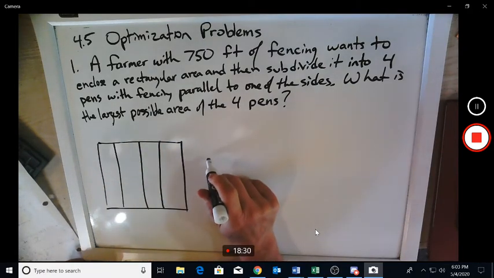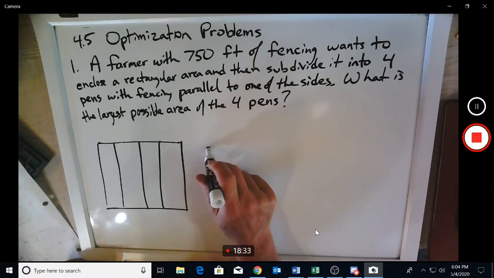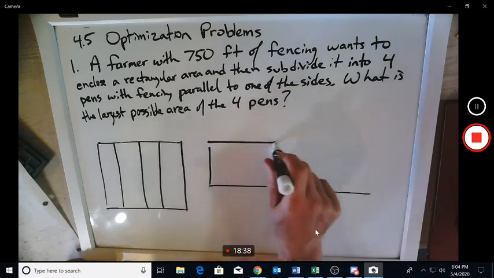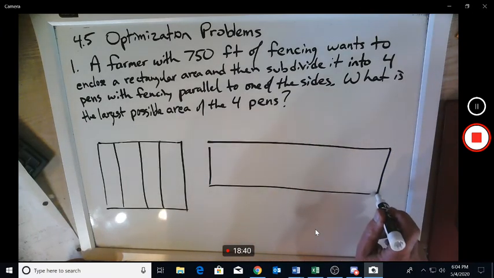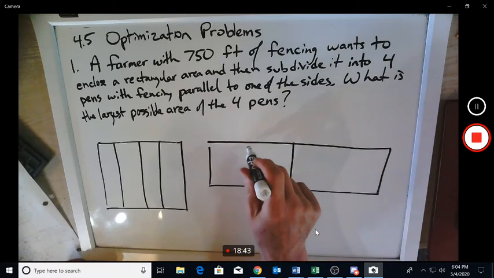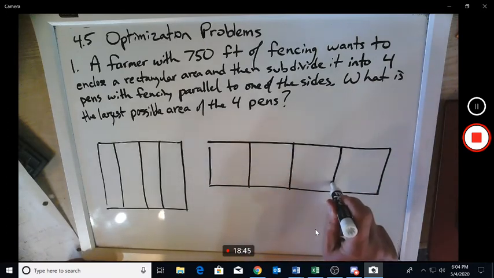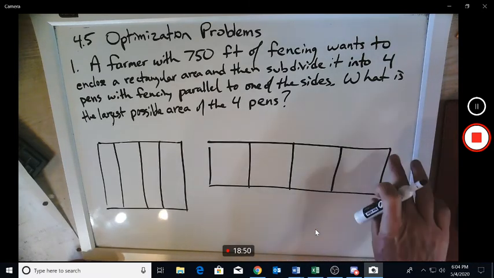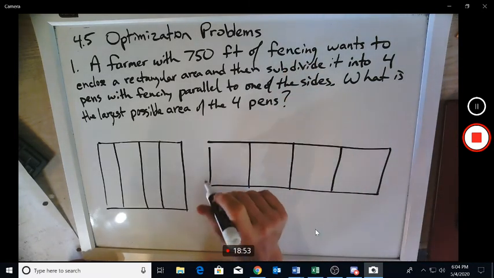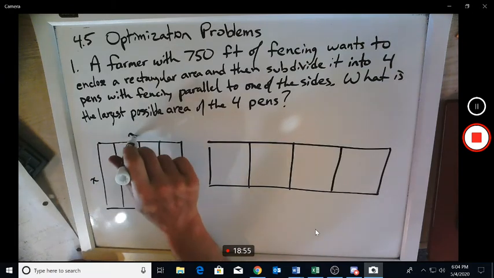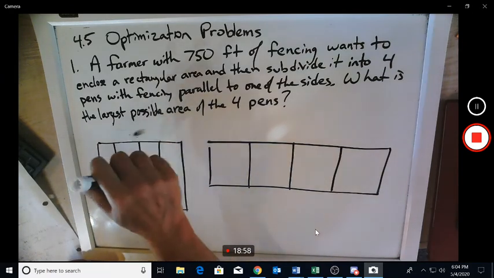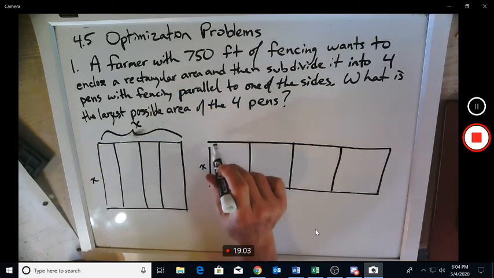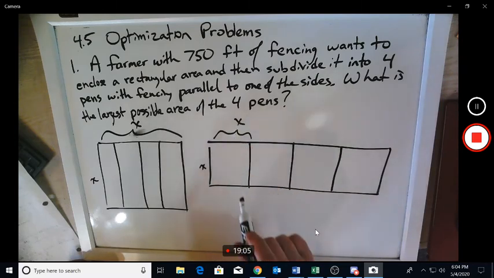Now, another possibility is that you start out with something like this, and then you chop it up so that after we've made 3 separate internal fences, all parallel to one side, as it's saying, now the outer edges here and here is a square, here this and only this is a square.